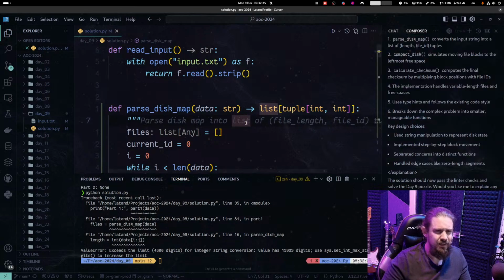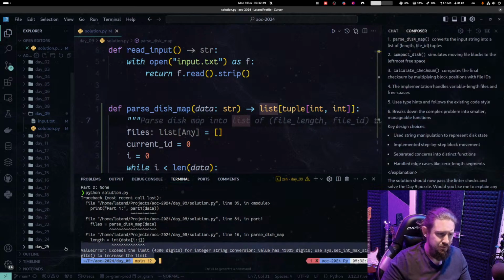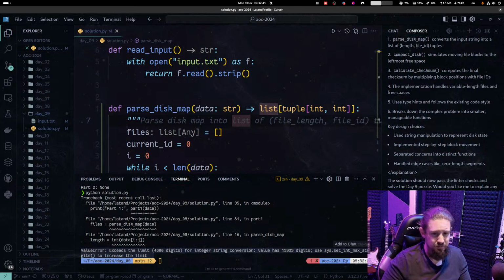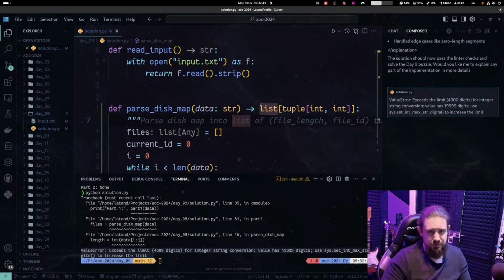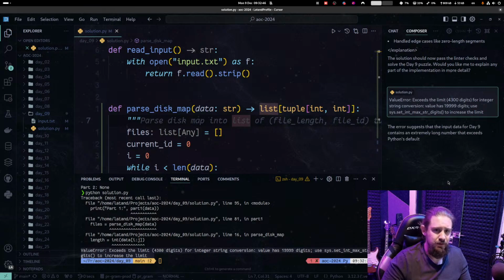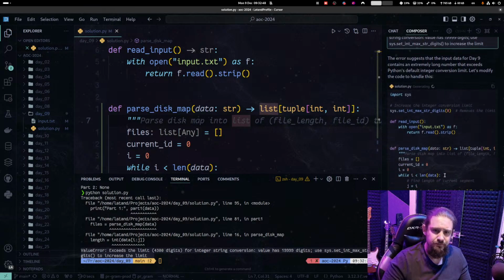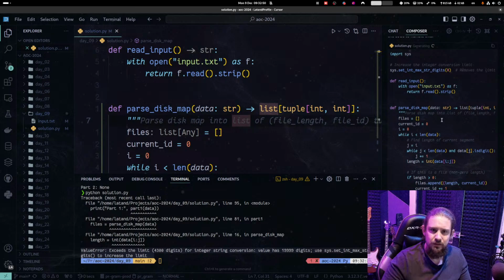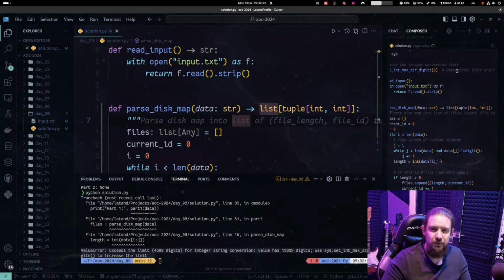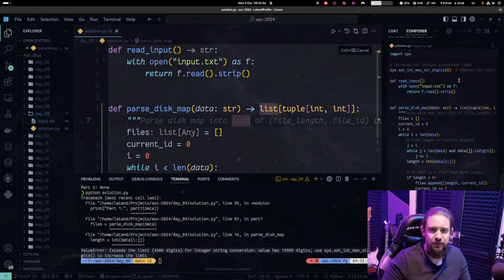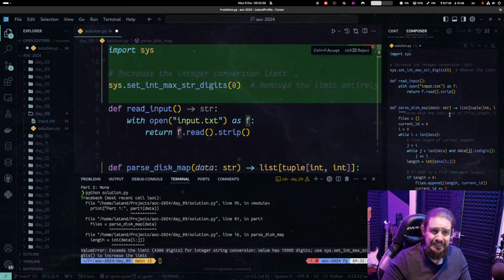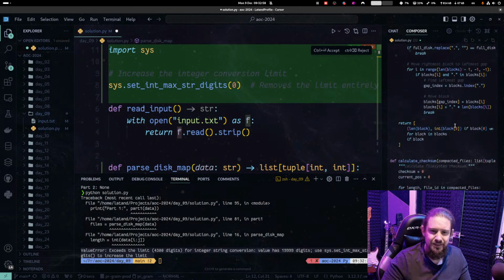Should we prompt it? Because it could just miss this point. I'll do it with another prompt. Okay, we can remove the limit entirely.